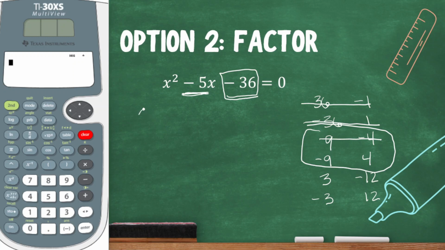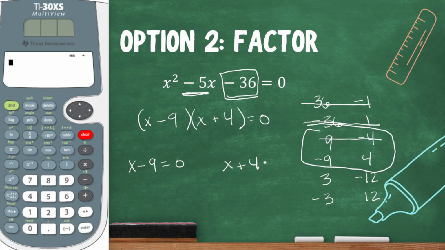So then I set up my problem like this. And I'll put in my factors right here, -9 and 4. And now there's one more step, because I've had my factors, but I don't have my solutions. Since both of these multiplied together equal 0, each one of them could equal 0. So I'm going to just take it apart and set each one equal to 0 and then solve.